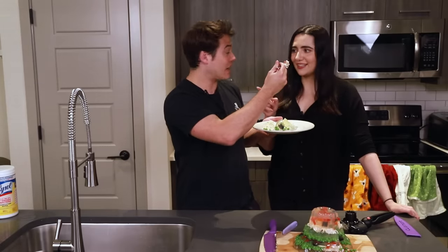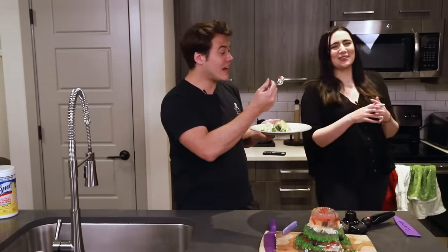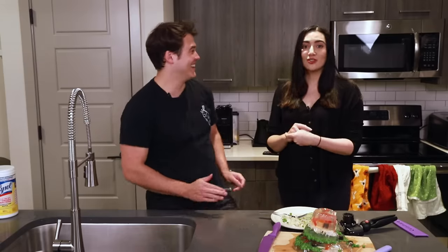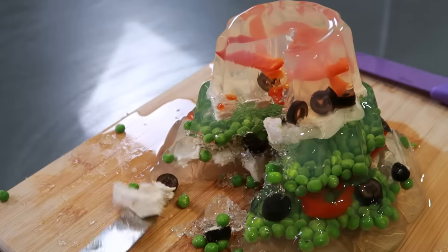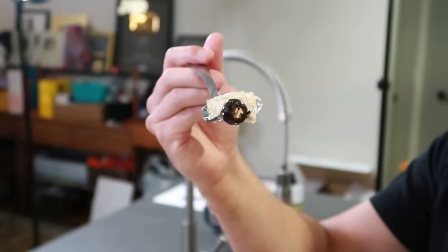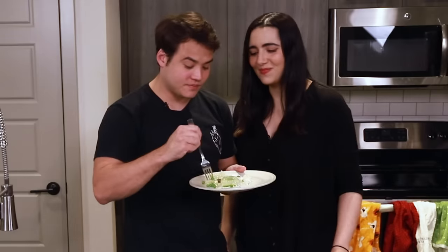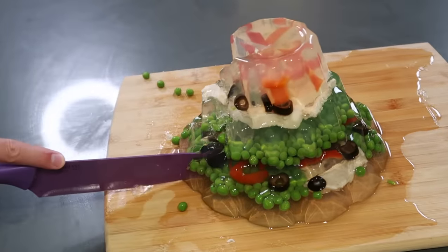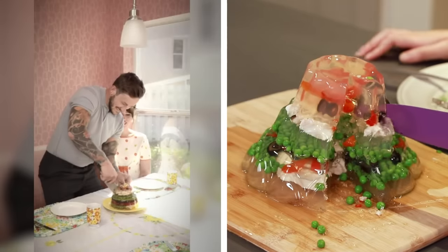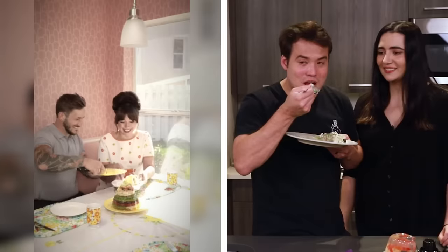Have you eaten a bite yet? I already had a bite. Yeah, I liked it — it was just keeps feeding it. Yeah, it's also bad. The peas are good, unfortunately. Unfortunately for everyone involved, the peas are good. The worst part is the chicken — when I got the initial bite with the chicken and the olive and the jello, I could barely get it down. The chicken was too much for me. I could eat this. I want to get one more piece. This smashing, crowd-pleasing delight is positively worth the two days of love and labor.